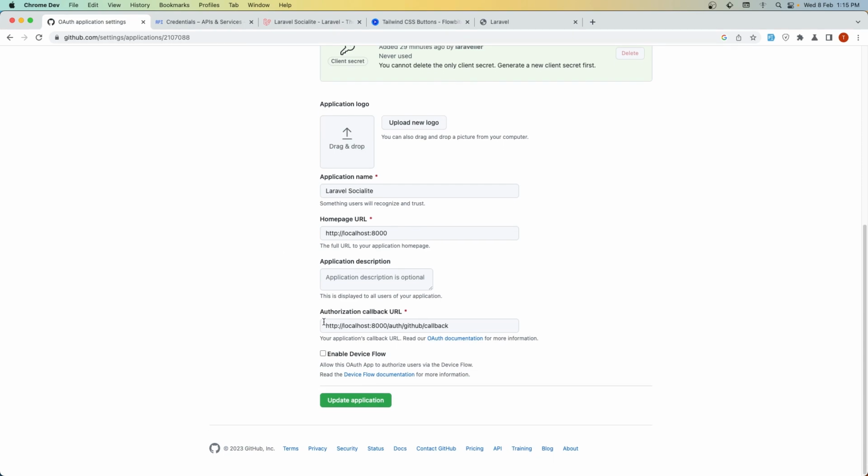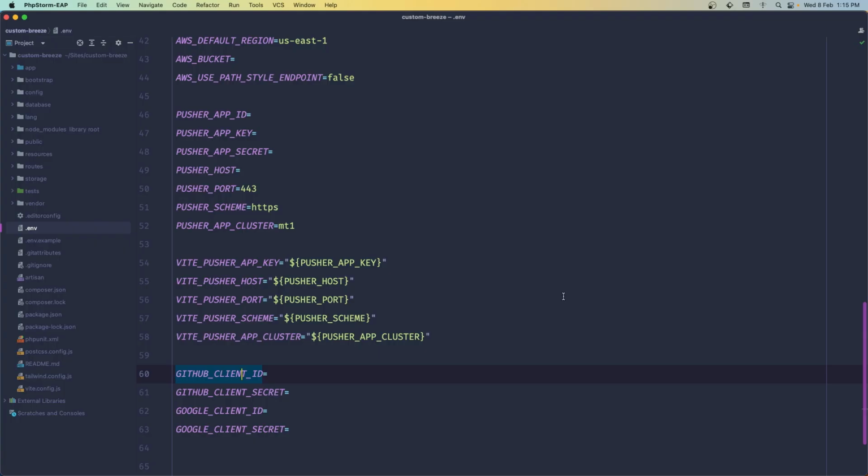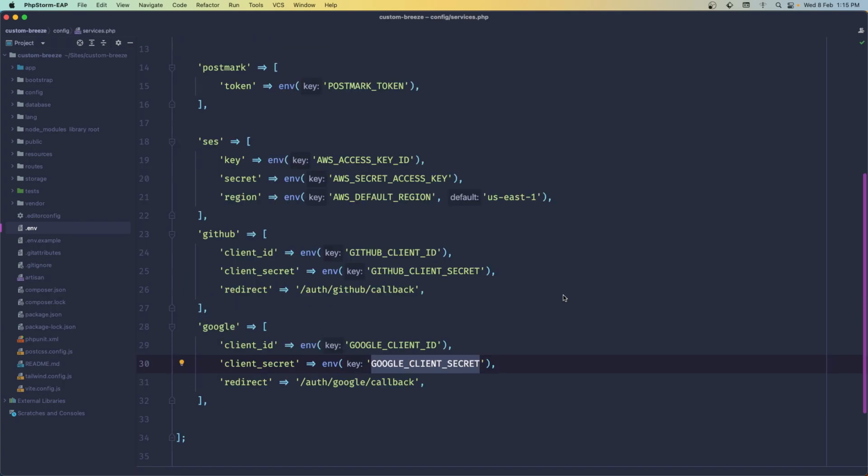And for the authorization callback, I added the auth GitHub callback, what we added in the services. So what we added here: auth GitHub callback for GitHub and auth Google callback for Google.